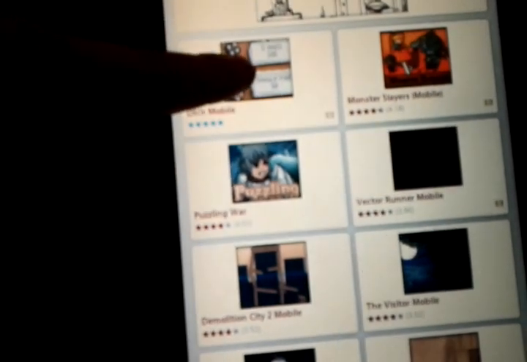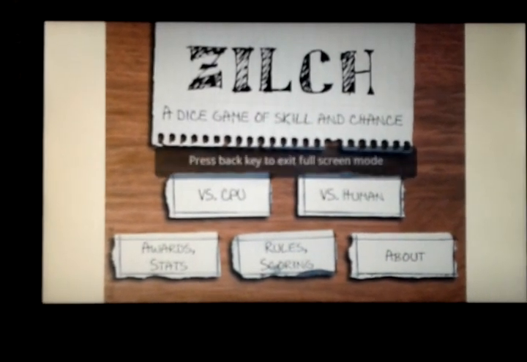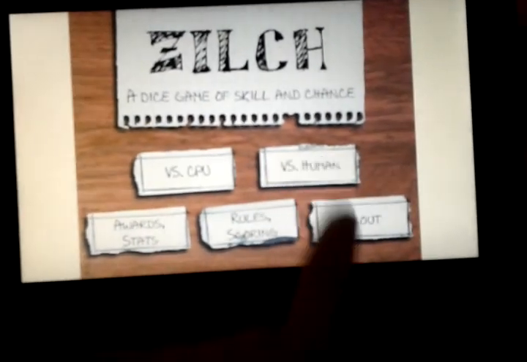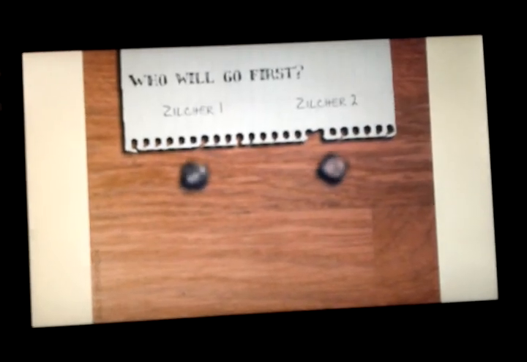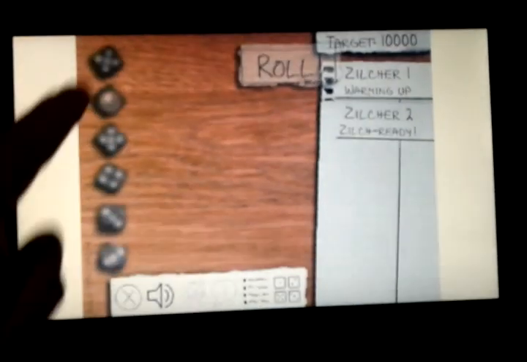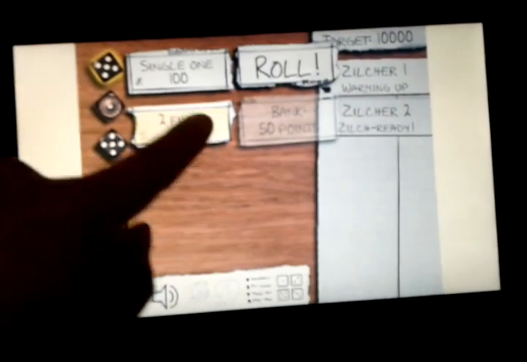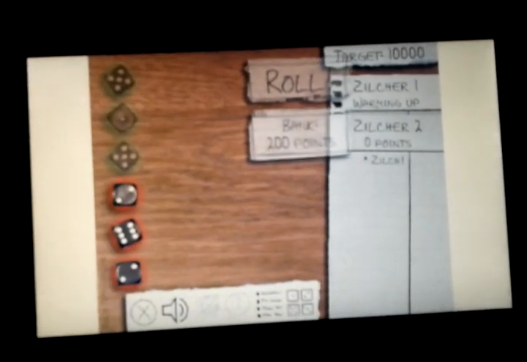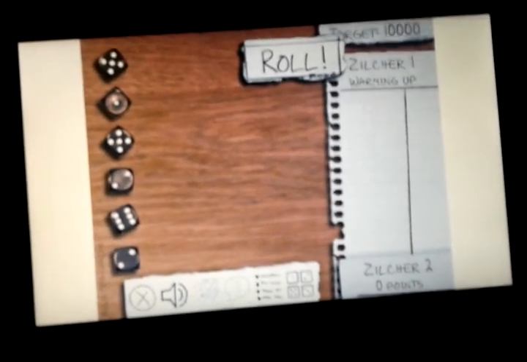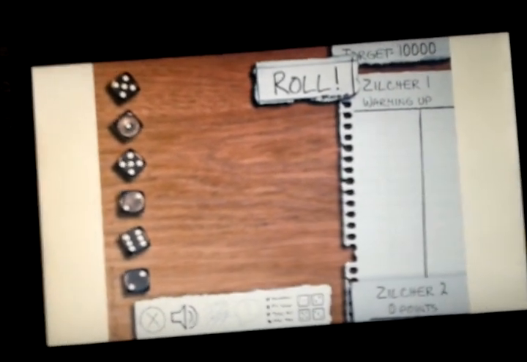I downloaded an application just to show you how it works. Zilch Mobile, which I downloaded, not being a really big gamer, as you can see, is already preloaded on the device, which you can play. It brings up your web browser, and you see the animation in the background, and once you click on the game, it resizes to the full size of your tablet. The animations on all these Flash applications have been pretty much smooth. I don't know how to play this game, but you get to see how the animation works. I haven't tried a lot of the applications, but I'm guessing they all work pretty well on the device.